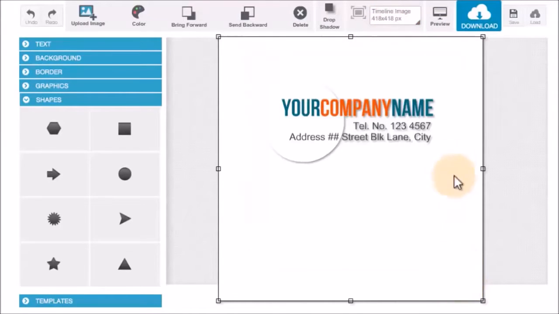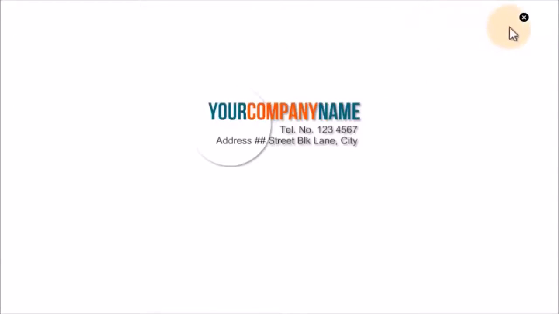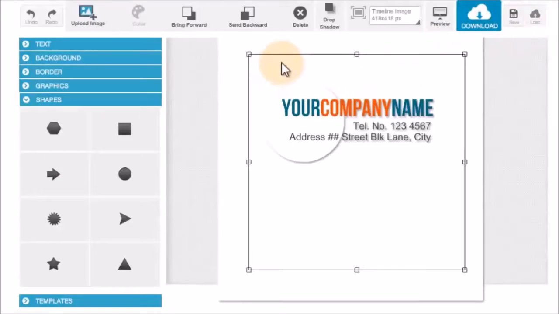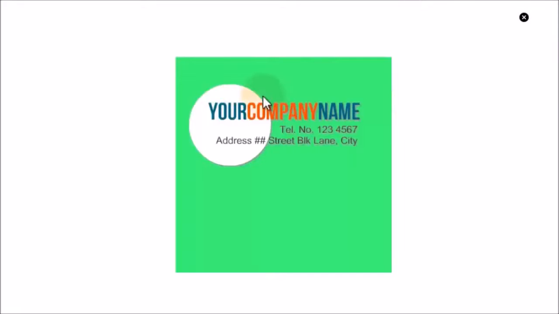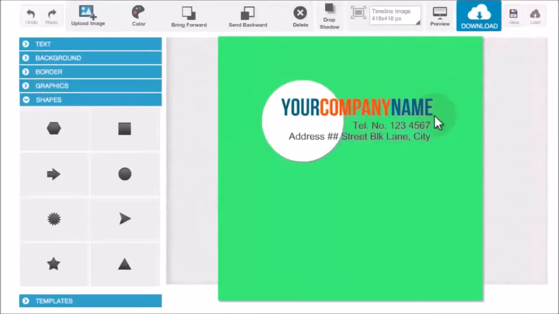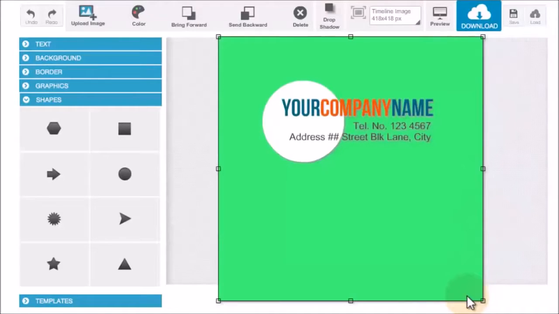This border is the mark for that. If you preview that, it's not so clear. Let me try another color. How about green? If you preview that, it gets cropped to 418. That's what you get if you download the PNG file. So don't fret if you go beyond your canvas size.